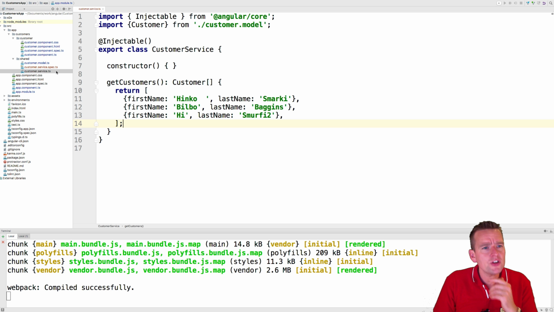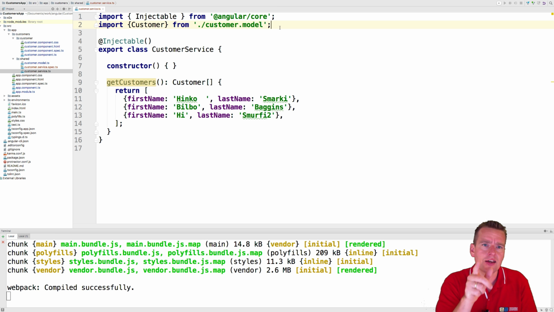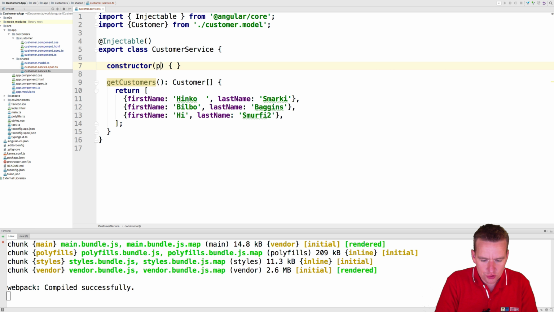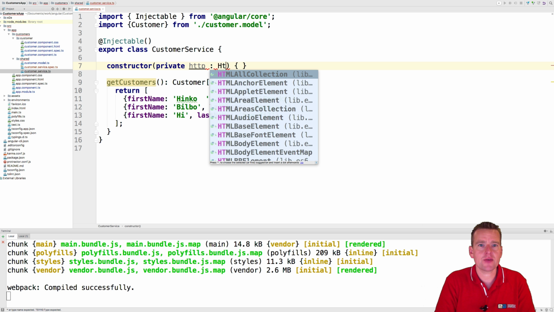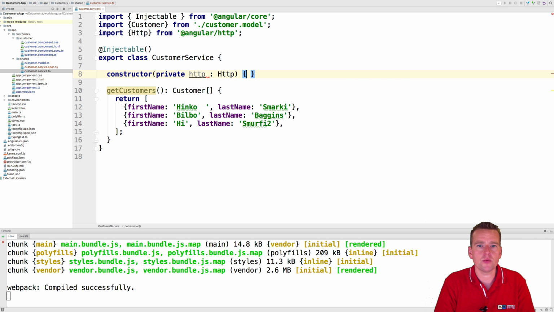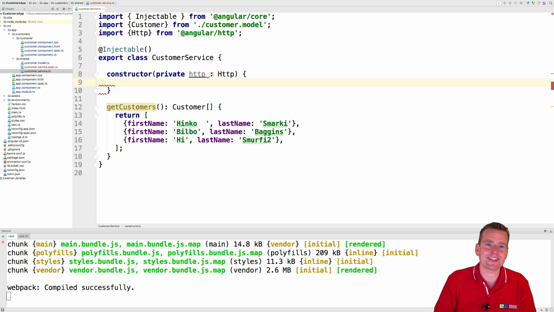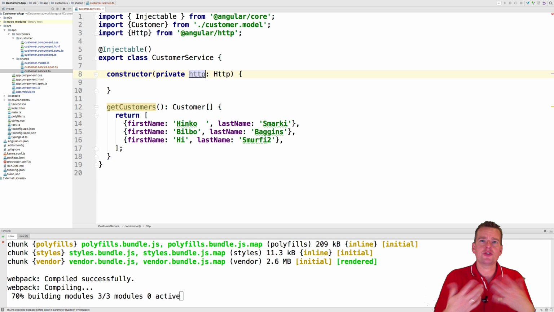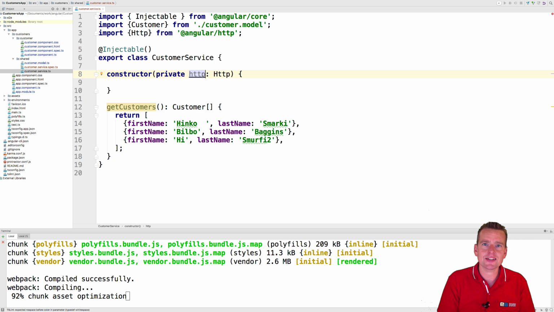And I think we're just going to go in here, and I'm not going to use it this lesson, but I want to show you guys how you can get the HTTP module ready to use for the next lesson. And yes, some of you already guessed it, we can use private, we can write http, and we can write colon, and we can say we want to use the HttpModule right here. There we go. We've just dependency injected that module so we can now start using it inside our class.